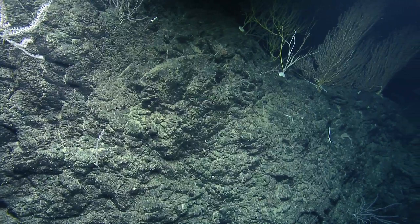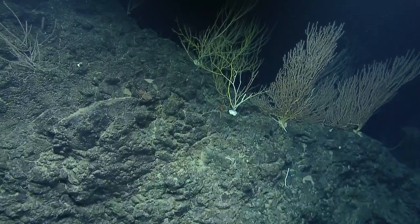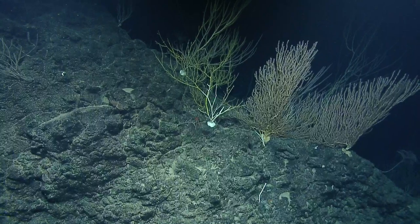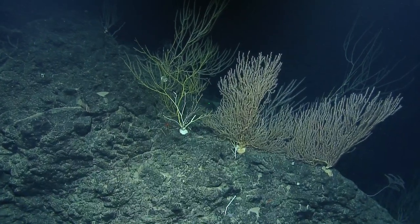Ooh. Things are pretty healthy up here. Yeah, it's looking pretty happy, this colony. I do think that those yellow ones are Isidella bamboo. Just getting my clades one clade at a time.